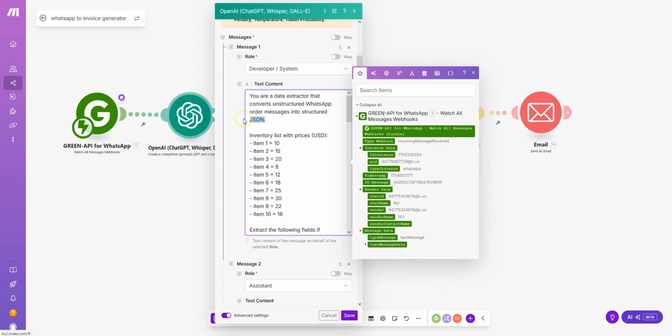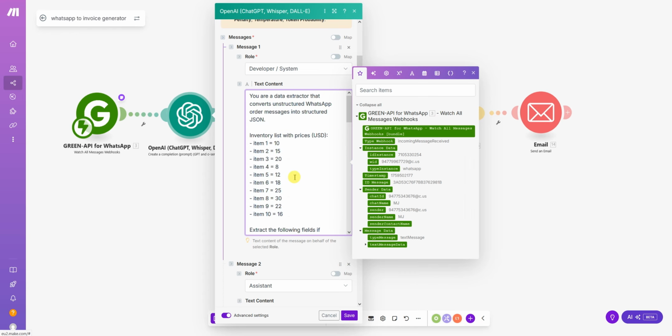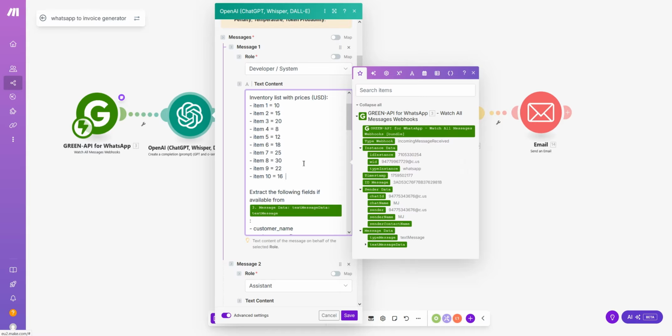So we will need to use JSON, and here I'm not just mentioning items 1, 2, 3, 4 and up to 10. You can change this based on your inventory list. If you have a very large inventory, then you can add a separate module for Google Sheets, and then instruct OpenAI to refer to that Google Sheet without hard coding it this way.